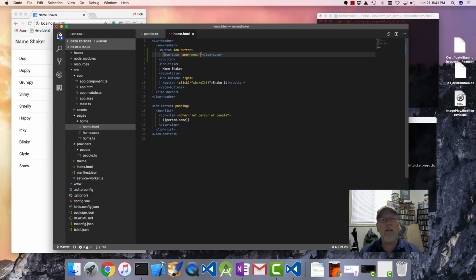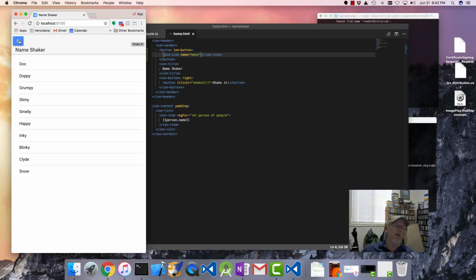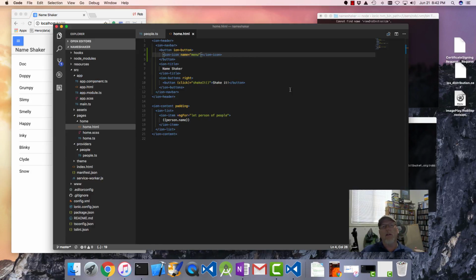And the coolest thing about this, aside from the fact that you get a lot of stuff for free, these great icons, is that they've also styled them slightly differently for Android and for iOS. So you get to see an icon that looks proper for your platform in a lot of cases. And that looks like about what I wanted. So now we have a button that doesn't do anything, but it does have those 3 lines that I wanted. Let's make this do something.